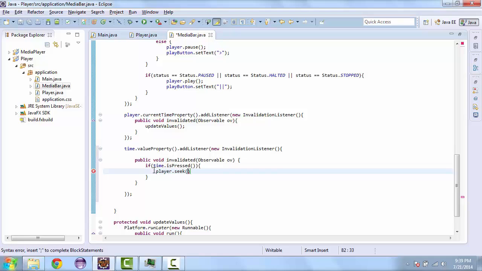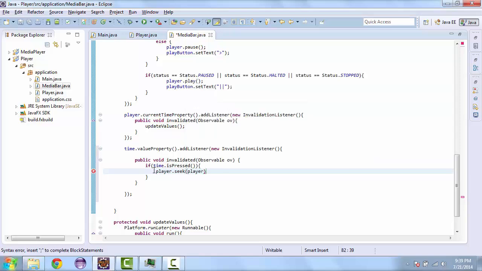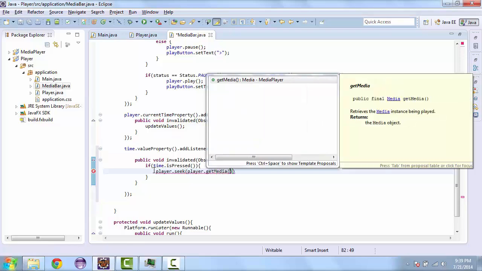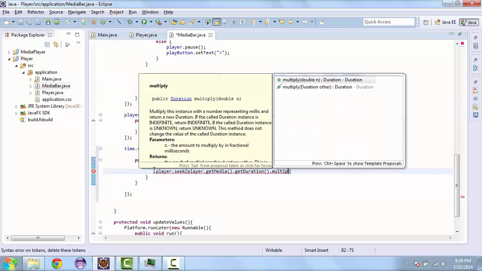We need to get the duration of the video and multiply that by the value. So we'll call player.getMedia.getDuration.multiply.